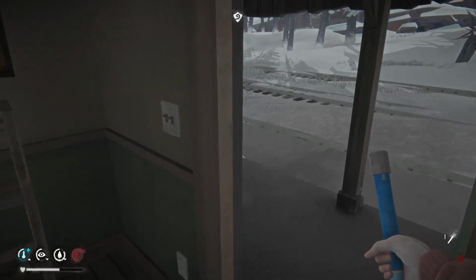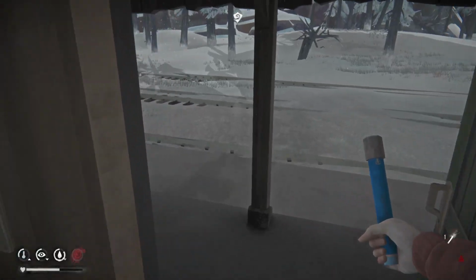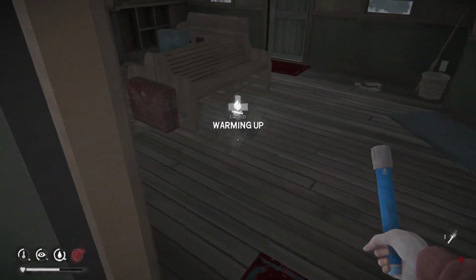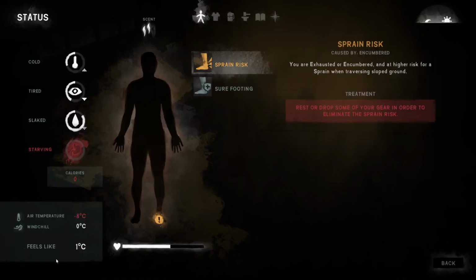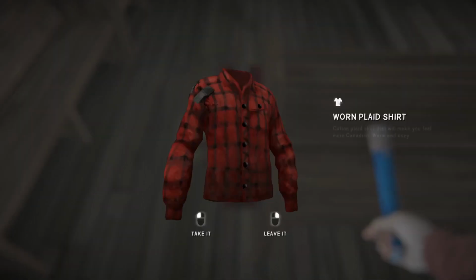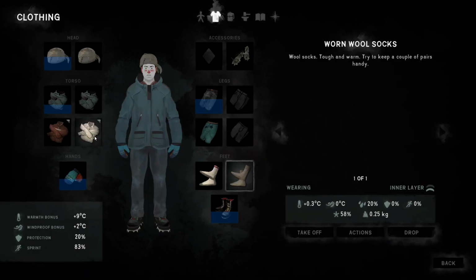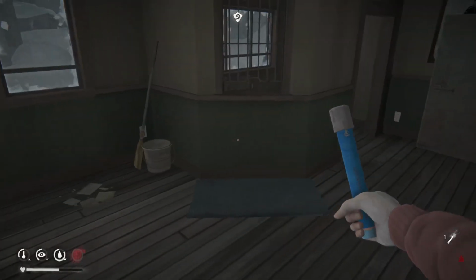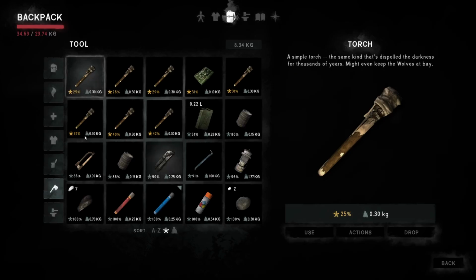Okay, that seems to be it for in here. Still feels like exactly 1 degree. Let me see if that was affected by the warming up buff. Missed this suitcase. I think I can use this. An extra shirt. I don't think that's going to help me. Yeah. I've got plenty of cloth. We'll just leave that behind.